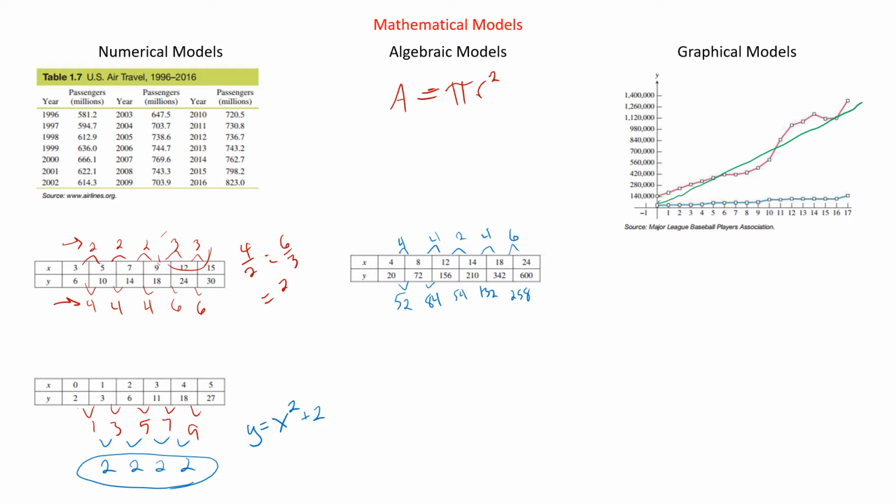So that's another way we can do it. It's not always going to go straight from numerical to algebraic. It might go through graphical. And then this one's a little different because down here, the y values are all going up by the same amount. And then the x values, we're going up by 3, 5, 7, 9, and 11.